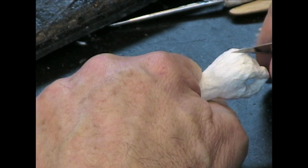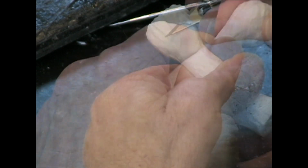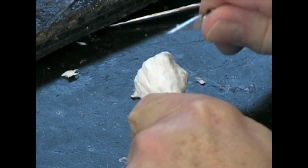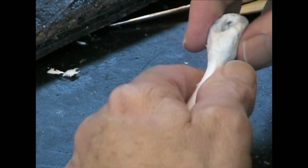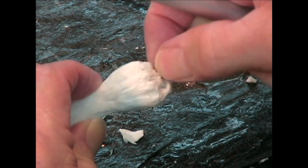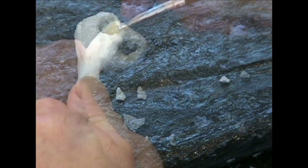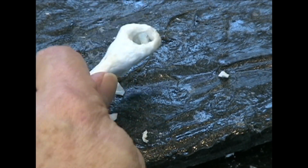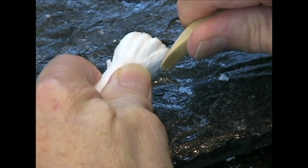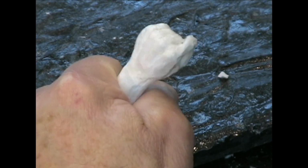After it's dry, go between the knuckles. Carve it and shape it. Look at my own hand to check it against the one I'm sculpting. Make sure that my hand looks like the one I'm sculpting, or vice versa, I guess is what I want to say. Now, wet it and let it soak in. Burnish it, get between those fingers on the hand.